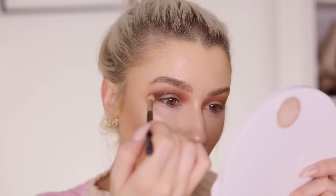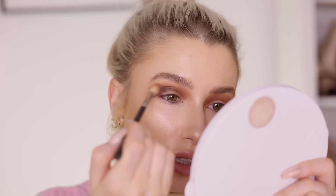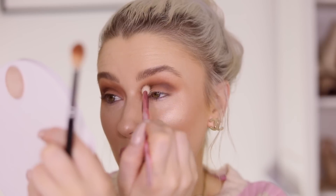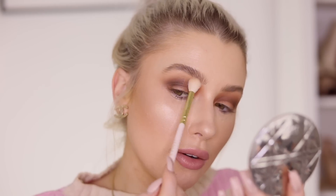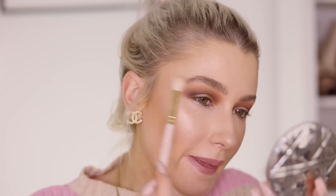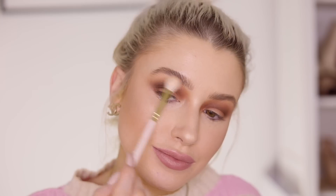I'm going back in with my first brush — just whatever is left on it — and going along the dark shade just to make sure it's blended nicely, because we don't want any harsh dark lines. Another little thing I like to do is take a really light face powder or a light eyeshadow on a big fluffy brush — I'm going to use the clean Zoeva 228 — and just really lightly dust this along my brow bone. It really helps soften the blend and just cleans everything up a little bit.